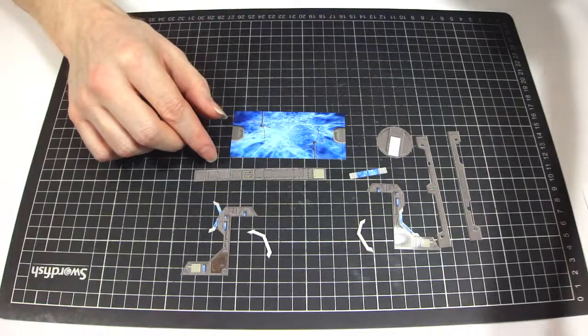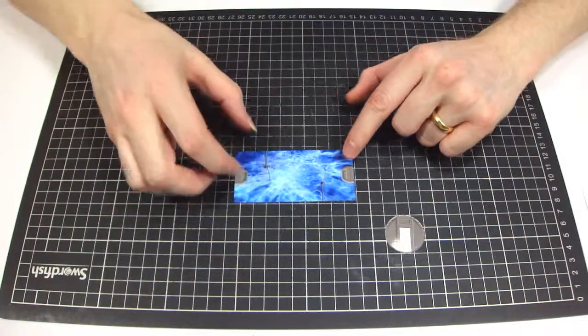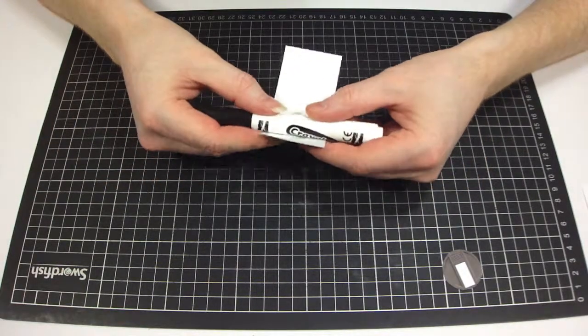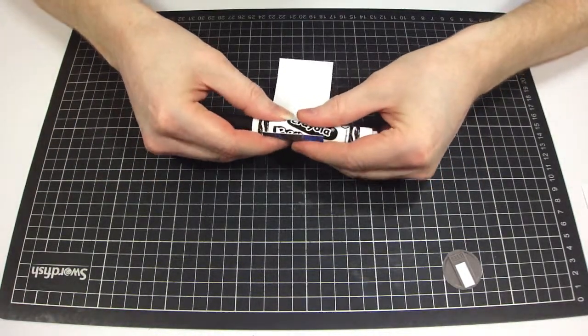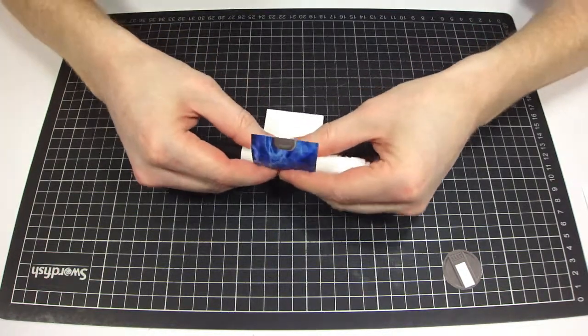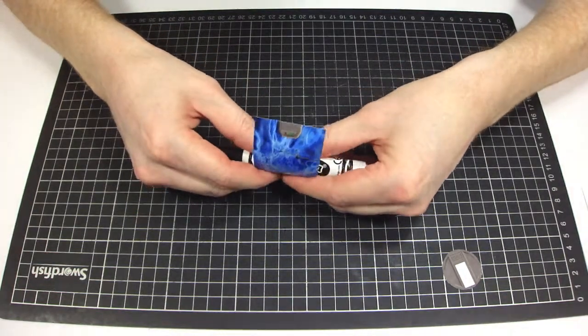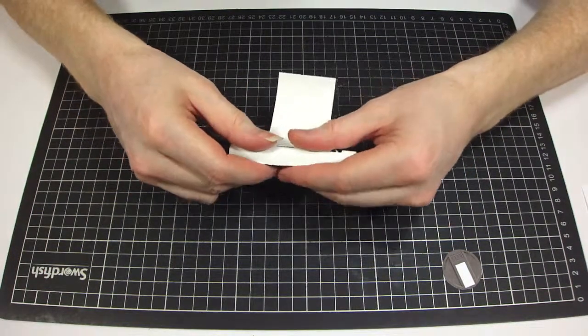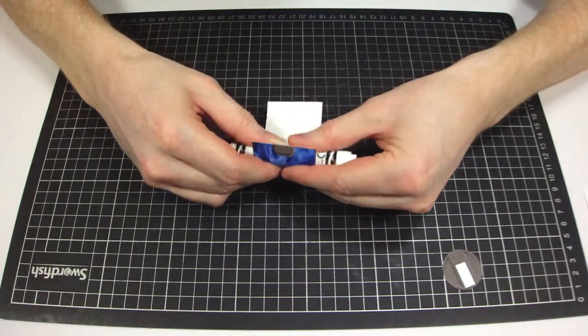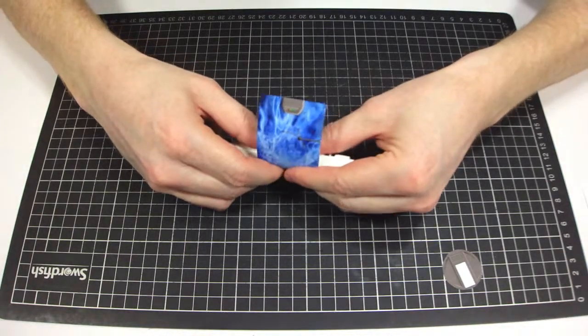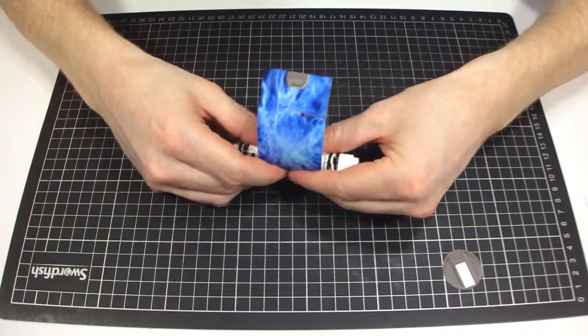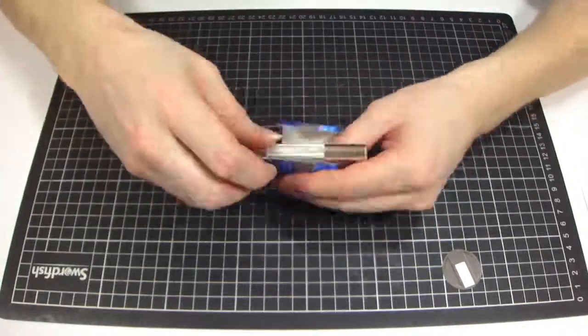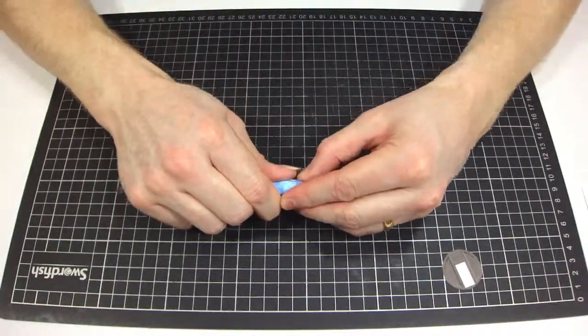So what we want to do with this is basically curve this round. And what I have used before is this technique, which is just to kind of roll this under here like that. And I tend to do this anyway, because what we want is we want this thing to stay in place once we've glued it. So the more you can get it to shape, get it to sit in its own shape, the better.